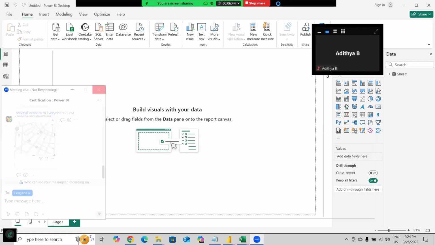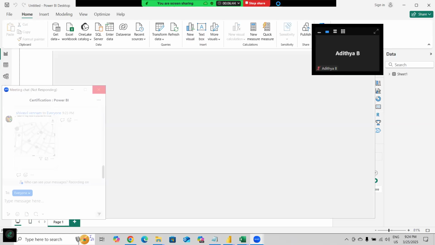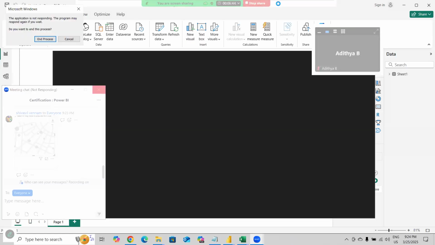Okay, no issues. What we would be doing is, let's see if we are able to create a map chart. If not, also, I'll be telling you the way in which you can all get the map chart if you're getting this issue.